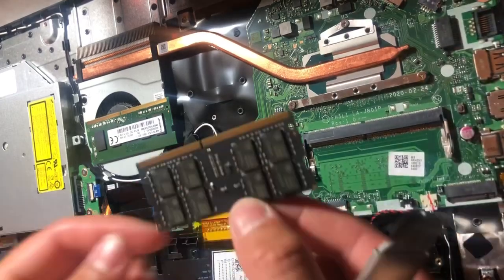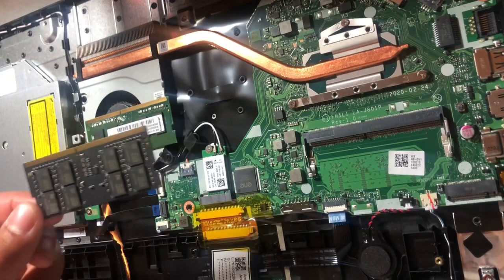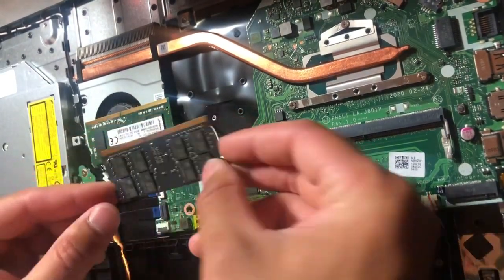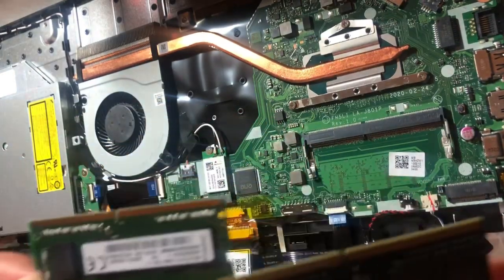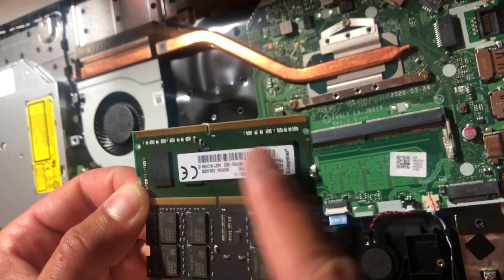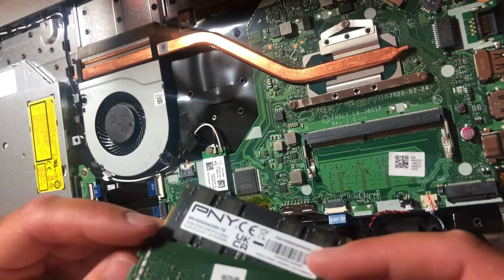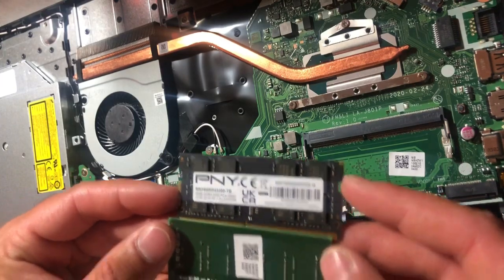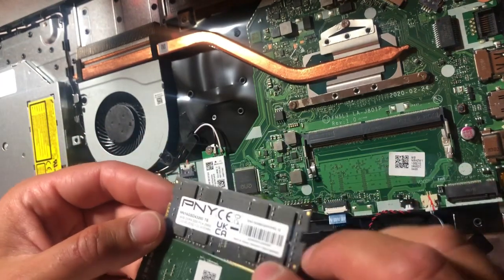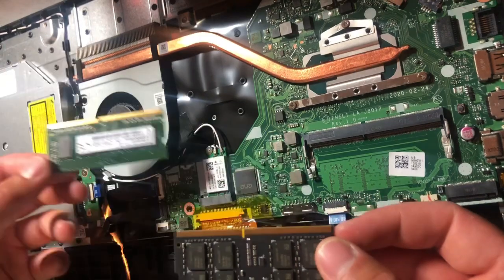Okay, so here's the new RAM. Wow, you could tell the big difference on this. What a big difference. Check it out. This is 16 gigabytes. That's 8 gigabytes. So look at the difference on the RAM. Big difference. This thing is gonna go way faster now.